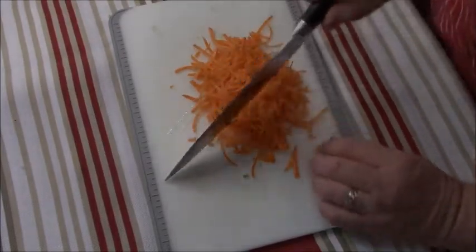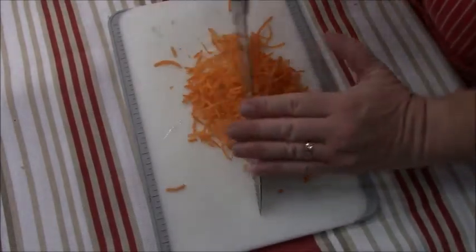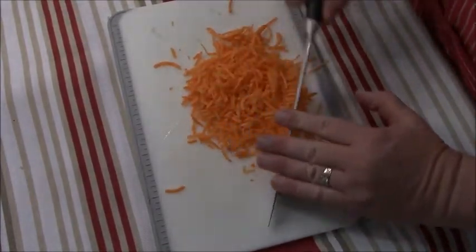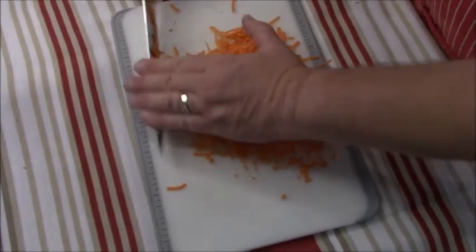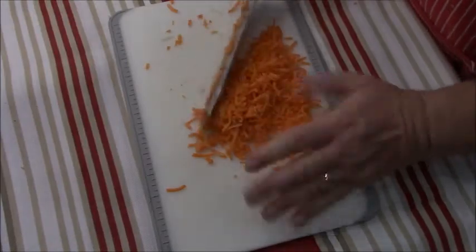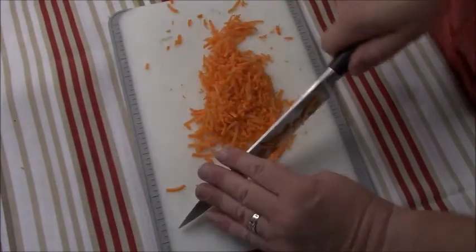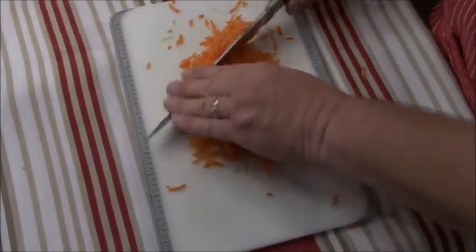These are shredded carrots. They come in those shredded sticks, but again, too big for the dumplings. So this is a small handful. Here's something else that's deceiving about these already shredded carrots. You may think that you need more than a small handful, but especially after you chop them up even smaller, they go a very long way.